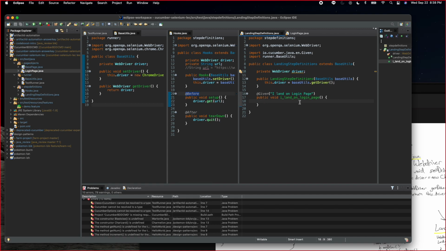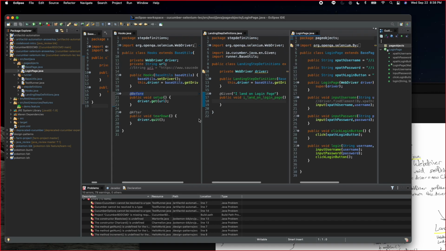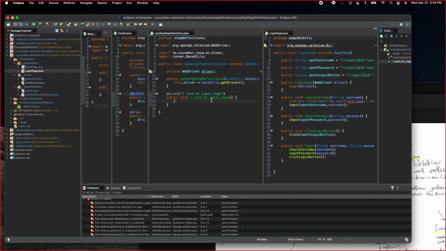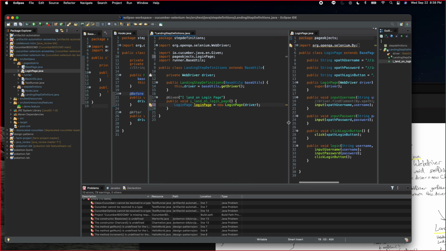Can you make a new object? So this is how I did it in the homework, and it didn't work for me. Okay. But the way I did it was, wait, did you already bring in the login page? Yeah. I brought it in. Let me put it on the side for you. So I just made a new object, login page equals new login page. And this is how I did it. You import it, right? Yeah, let it import. You know, this is the most updated WebDriver. But yeah, go ahead, sorry.